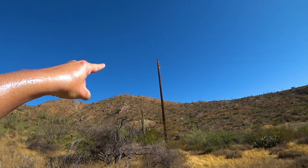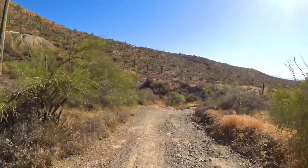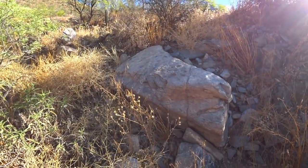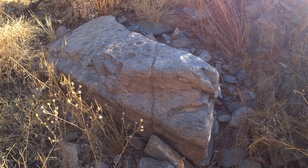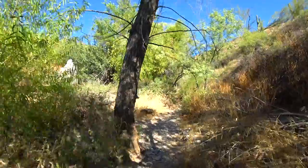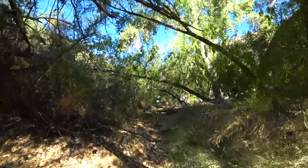Those power lines run all the way up to the Thompson Peak radio towers up there — I'm going to film that hike separately, but it's a really cool hike. This wash right here was used by Native Americans way back in the day. That stone right there — see all those depressions? That's a grindstone. Those depressions were made by Native Americans grinding seeds into flour hundreds, if not thousands, of years ago. The Dixie Mine Trail is a gently rolling 4.3-mile out-and-back trail. A natural spring pumping three gallons of water per minute provided both Native Americans and ranchers with a valuable water source that made living in these parts sustainable.